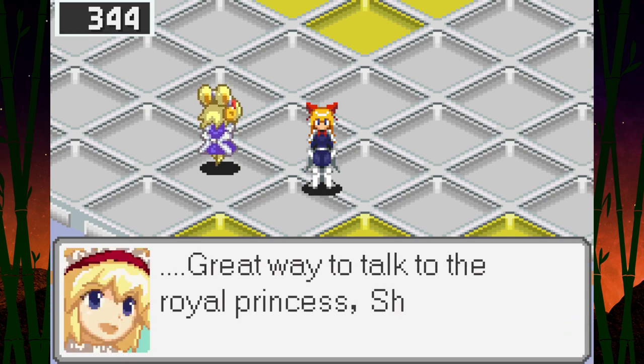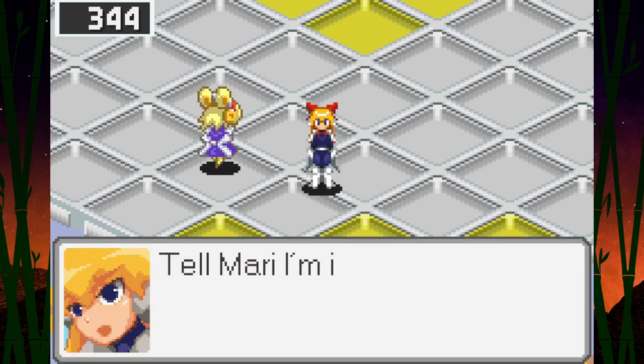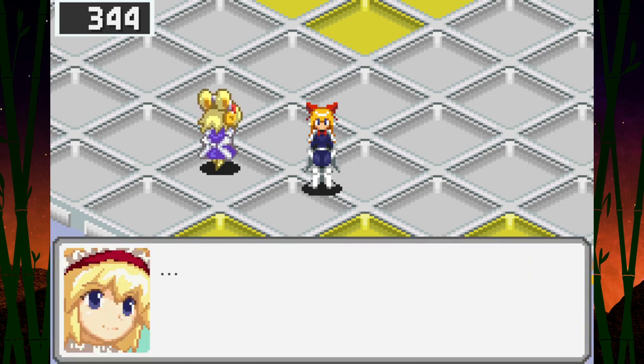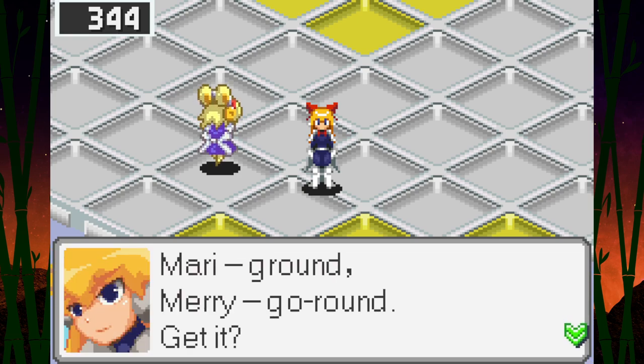Great way to talk to the royal princess, Shanghai. What is a princess to a goddess? Tell Mari I'm in the ground. What? Mari ground. Merry go round. Get it?